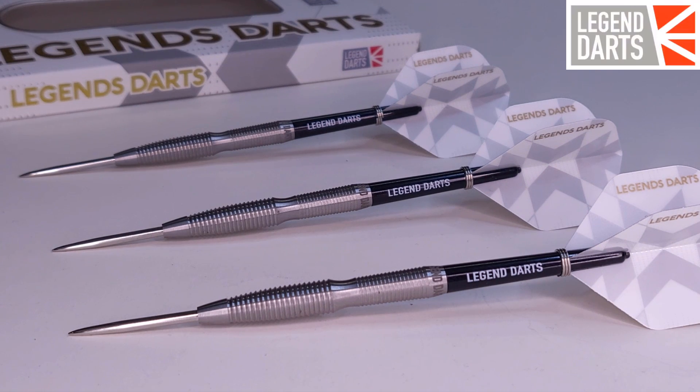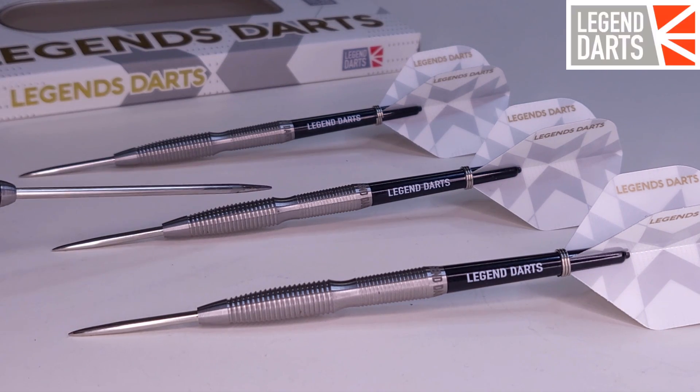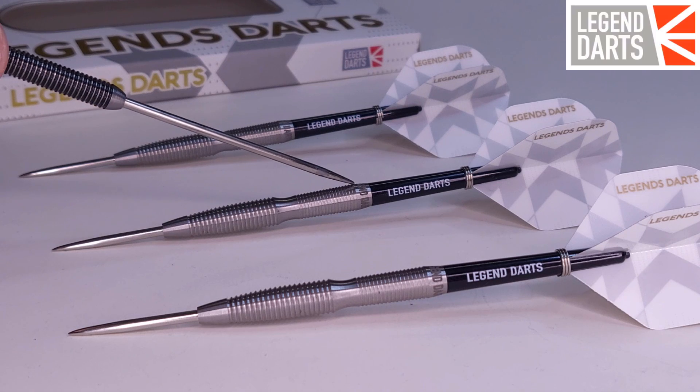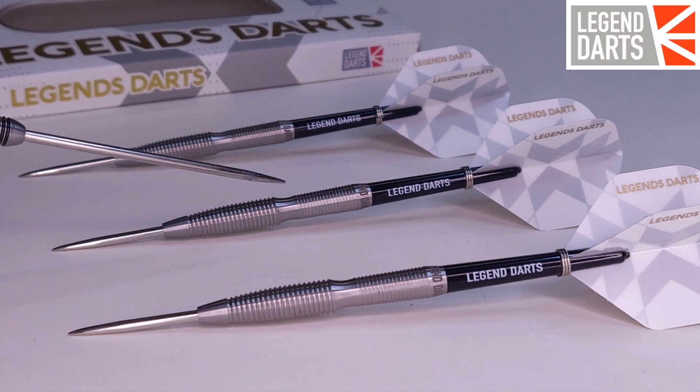Let me hit you with all the stats and dimensions. Starting up front, unfortunately we've got some plain silver 32 millimeter points — I would definitely repoint these things. Since you have Simon Whitlock darts, it should be mandatory that you have board-wrecking points installed. The barrel is 90% tungsten. The barrel length is a very common 50.8 millimeters long. For the barrel width: at the widest point, 7.1 millimeters wide. On the back end there's kind of a reverse taper — right where the razor grip starts, 6.1 millimeters wide, and right where the razor grip stops, 6.6 millimeters wide. So reverse taper on the back end, with 7.1 millimeters at the widest point.